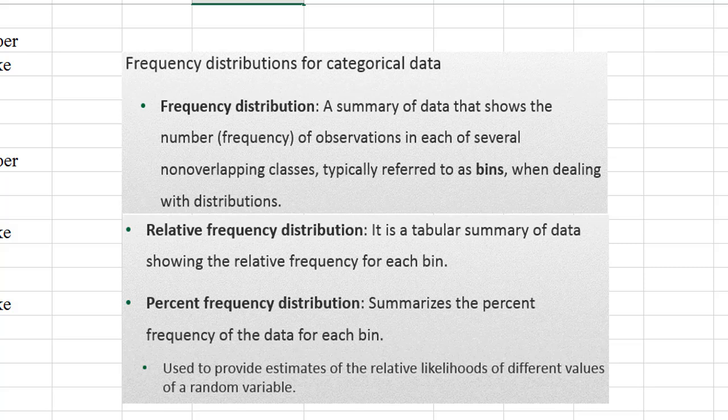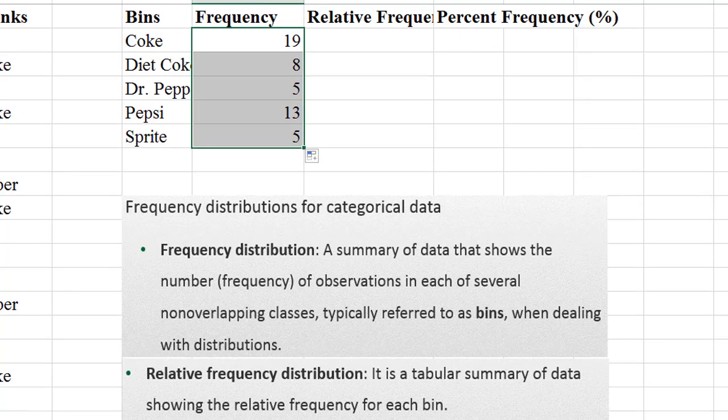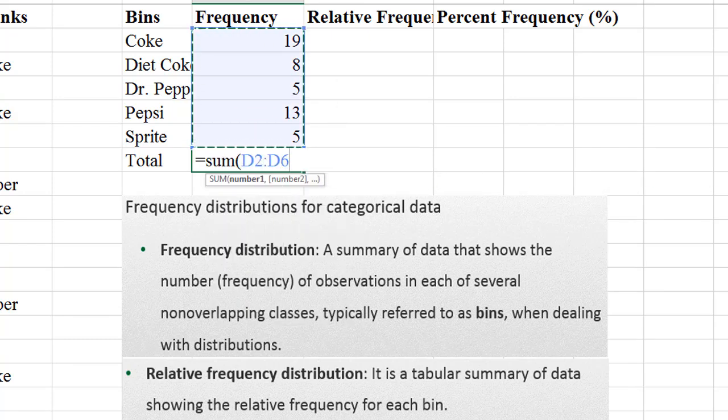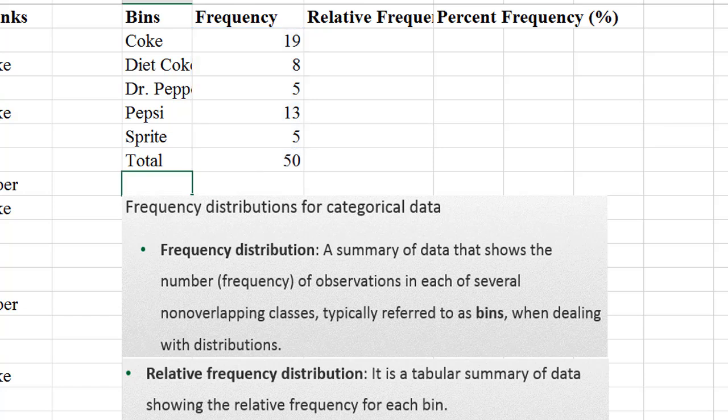In order to get these two distributions, first we'll have to compute the total of the frequencies we have. So I'm going to put here total, and here, whoa, what was that? It automatically filled in the formula from above, but that's not what I want to do. I want to sum the above values. Let's put a boldface there.